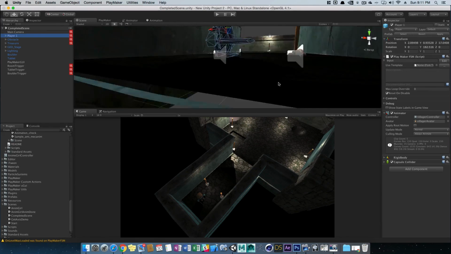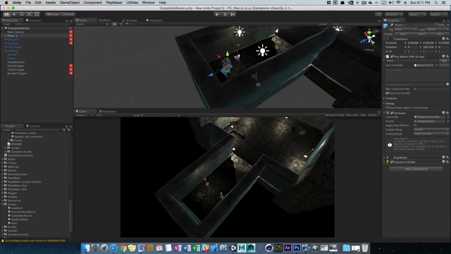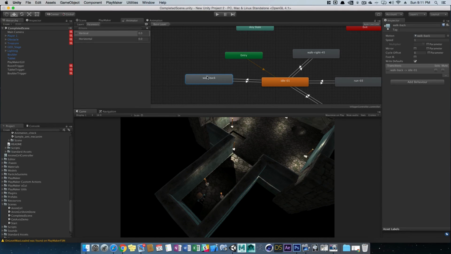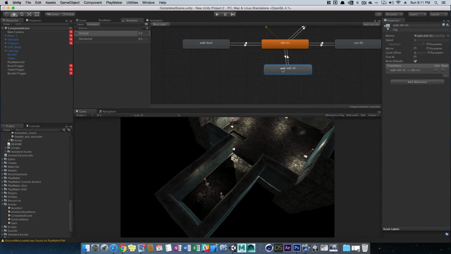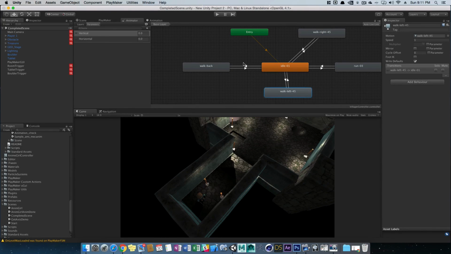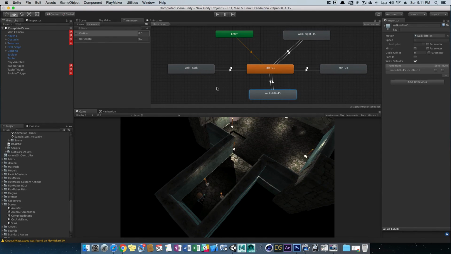Alright, so the next book section is going to be covering more Playmaker stuff in depth. For this, I wanted to understand that what we need to do inside of Playmaker is not only do our functionality, but to forward information to the animator, to be able to control which animations are currently being played on the character. Now, if we don't do that, it's very easy to see that there's not a lot of visual appeal in the games. But this is a quick run through of how to actually do that.